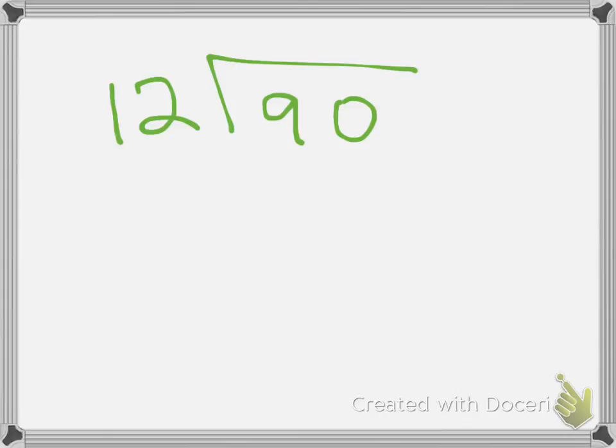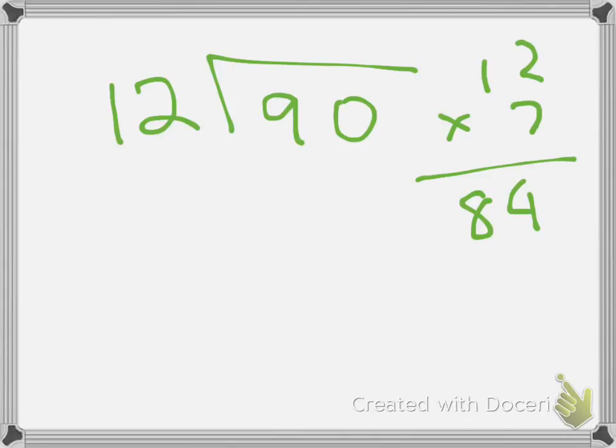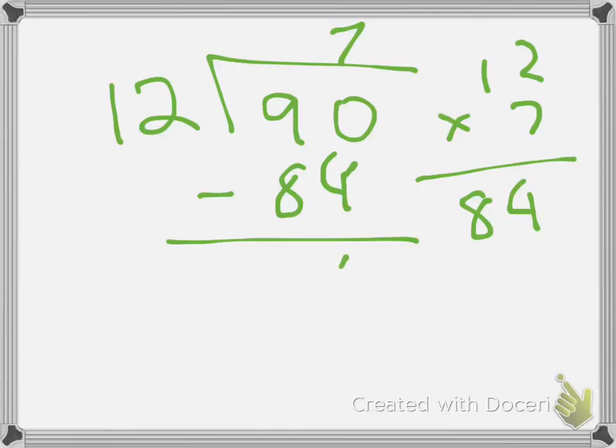Now the first thing I'm going to do is go ahead and do 12 into 90. I'm going to think to myself, okay, 12 times what is going to be close to 90? Well, my last number is a 0, so I can honestly say that if I multiply by 5, that's a good start. If I do 12 times 5, I get 60. Well, I know that's too low, so I can go a little bit higher. So let's try 7. 12 times 7 gives me 84. Okay, so I'm going to put my 7 up here, and I'm going to multiply that to get 84, because that's the closest number I can get to without going over. And then 90 minus 84 is 6.